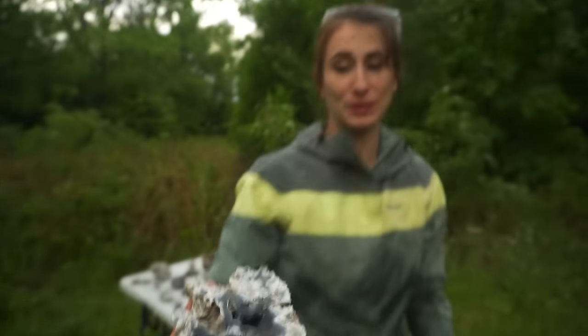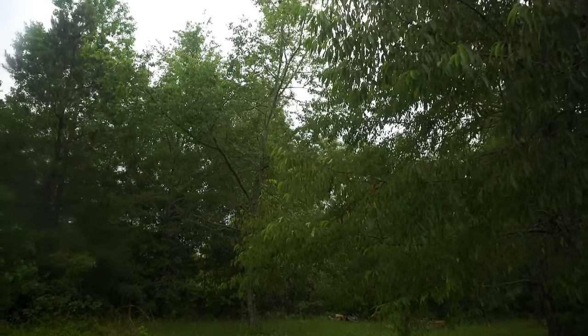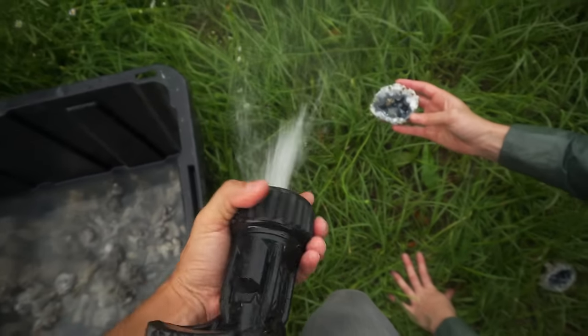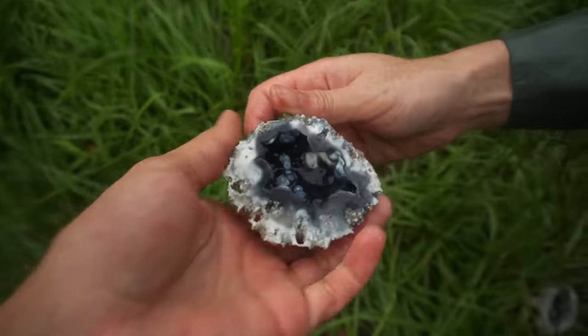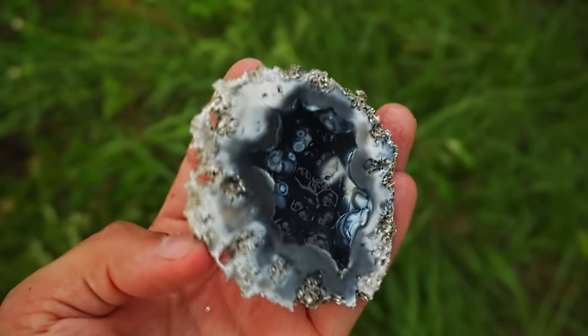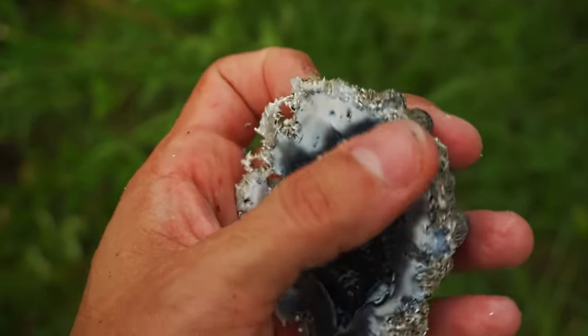Brie, you want to take a slice off this thing? Let's open it up a little bit better. Oh my goodness - that was a good choice, Brie. Let's wash it - look at those eyeballs. Cut a little slice of that thing was a fantastic idea to open up that chamber a little bit more. That is just gorgeous inside and I know that's going to be beautiful banded under UV. The slice is also very pretty.